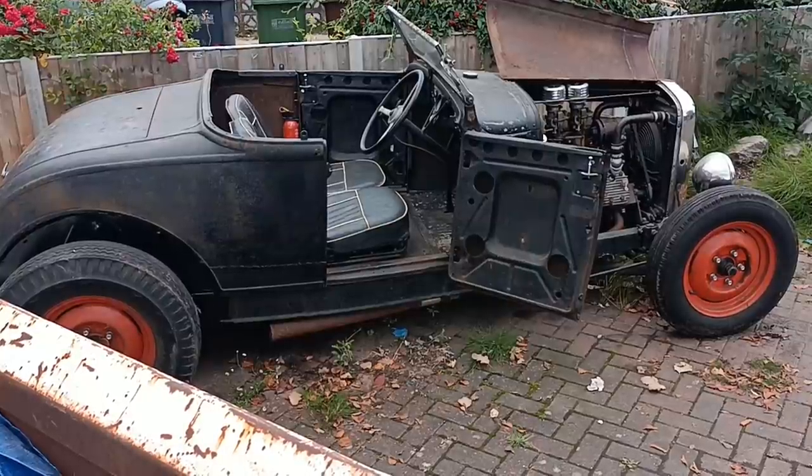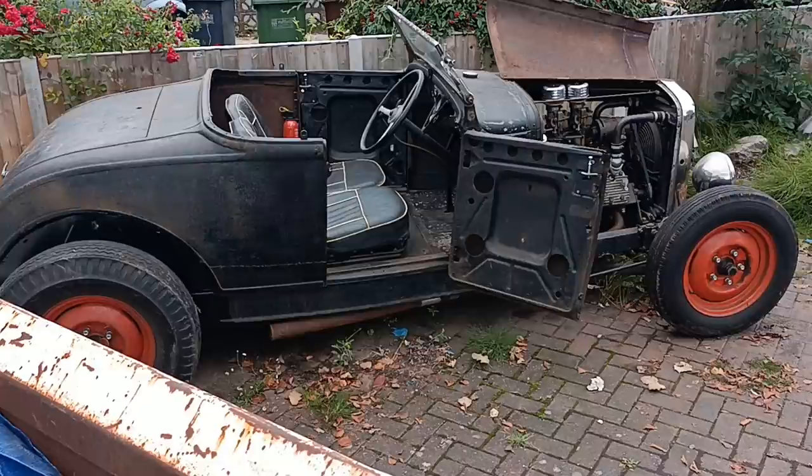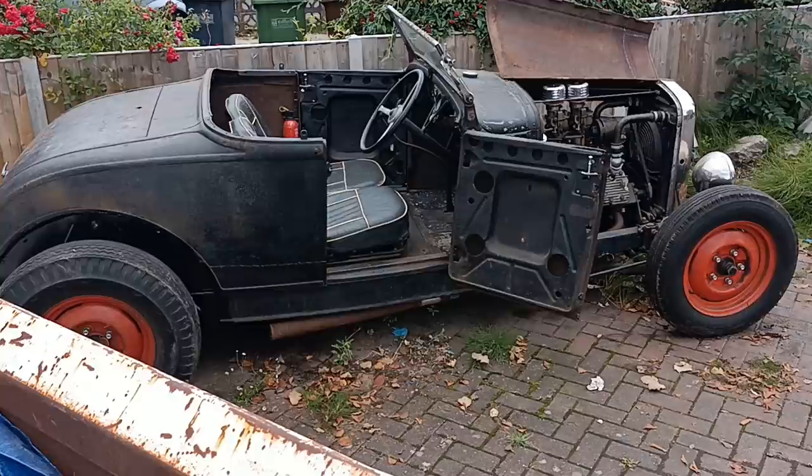Okay, it normally starts up pretty well with priming the fuel. I suspect there's some corrosion on the points or something. So I'll go and get a spark plug and put the spark plug on and see if that sparks. I'll be back in a bit.